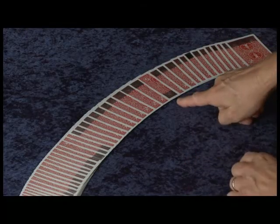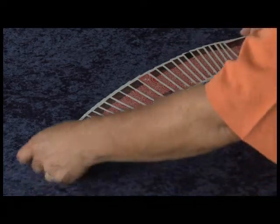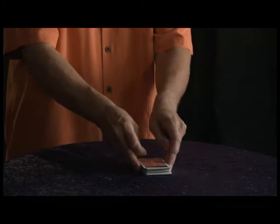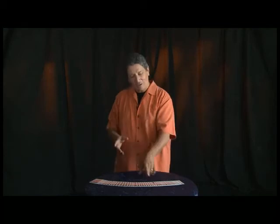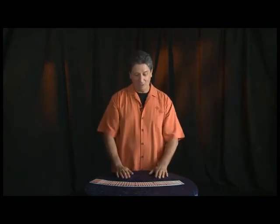The difference is there's one card in the wrong half. So this is the selected card. It's the only card in this upper half that's turned over end for end. When you're ready to reveal the card, all you do is you cut the pack where the division is, and you do an end-for-end shuffle or a turn shuffle or some type of shuffle where you turn that one half over. So right now the entire deck is facing in the same direction except for the chosen card. So what it is, it's just a method of getting their card to be reversed without having to reverse either the deck or the actual card itself.